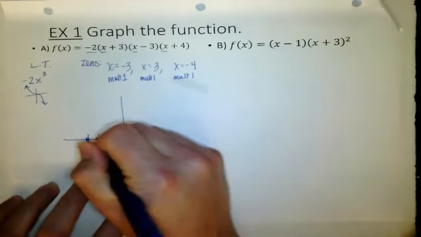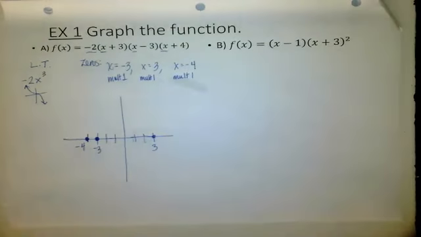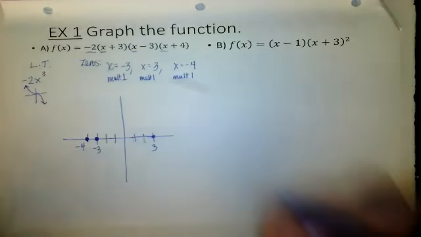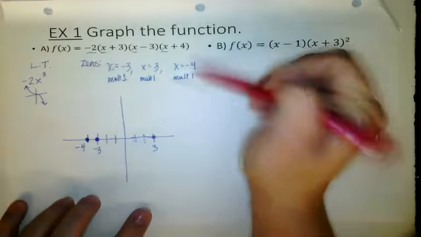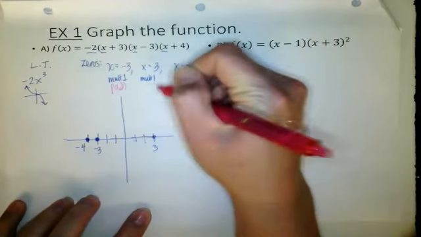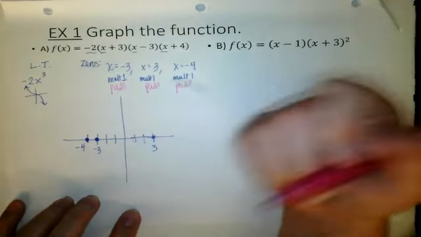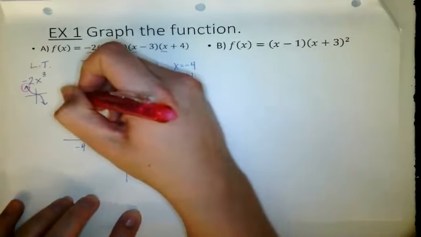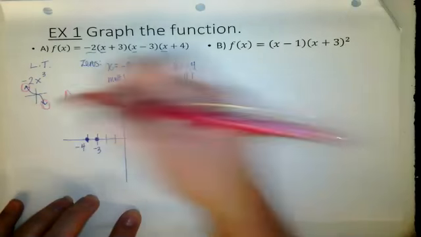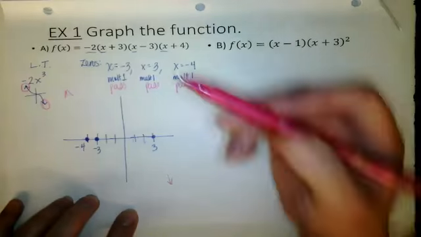How does that pass through all of them? It's got a squiggle. Does it bounce a lot? So here's what we do. It doesn't bounce. All of these are multiplicity 1. Multiplicity 1 means that we pass straight through each of those zeros. Now we are going to have to turn around. But my arrow says we're going to start up high on the left and we're going to end low on the right. And now I just have to pass through each of those zeros.